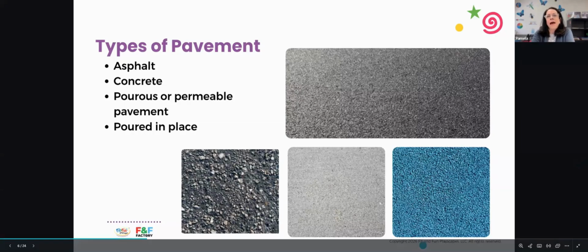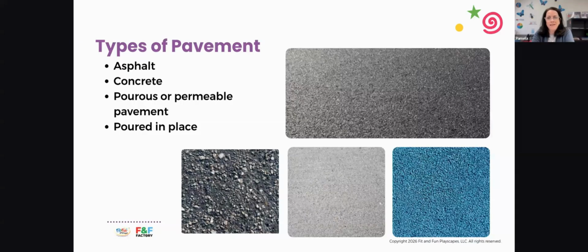And then this one on the left has come up more frequently. It's permeable paving. It's an environmentally friendlier surface or material, and it appears porous. This came up once when we were working with a customer and they kept running out of paint. And it turns out that it was porous pavement. It's meant to absorb the liquid and it just kept going in and in. So you have to be very careful. That's my heads up on the porous pavement.